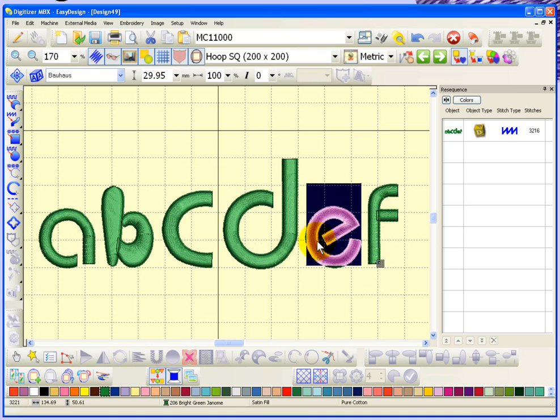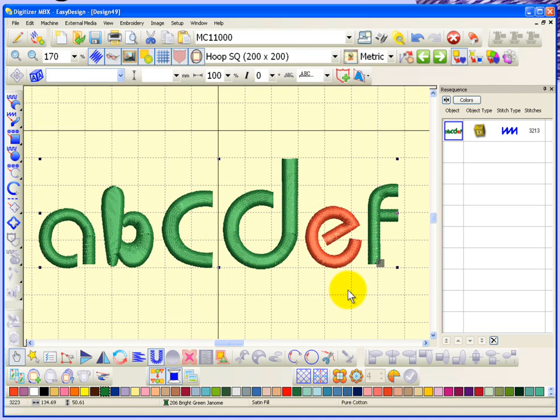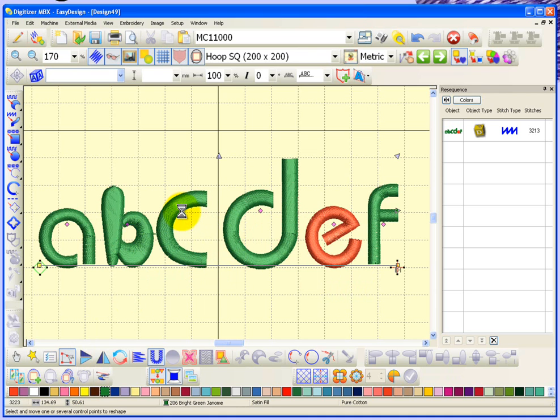So I select the letter E, come down on my lettering or my sort of color chart, click on a new color for the letter E, and then when I click off, it changes the color of the letter E. So even though it's all one object, it's got multiple colors, multiple letter sizes, and multiple fonts within one lettering object. And yet, if I go to the reshape tool, I still have all the same abilities to adjust the letter spacing or adjust the specific shapes of the letters with the letter font, with the letter nodes, the shape nodes.